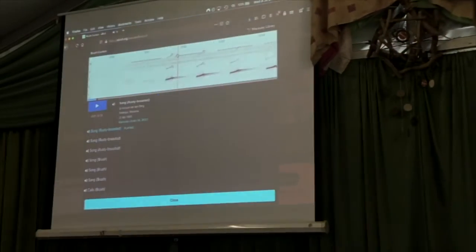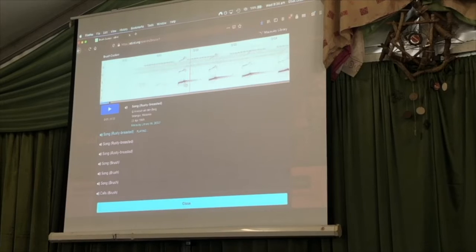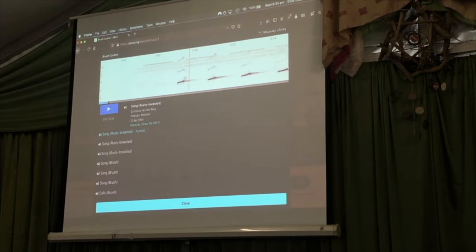Can I ask you, on the graph there, what you see above and above, is that like an octave and then another octave? So they're harmonics, yeah. This is a sonogram, right? And that's just harmonic resonance. The dark part is the main body of the call, and these are repeated higher frequencies. Like 4K, 8K? Yeah, this is 4,000 hertz. The first harmonic's at, what, 6, 7? And then maybe like 9?